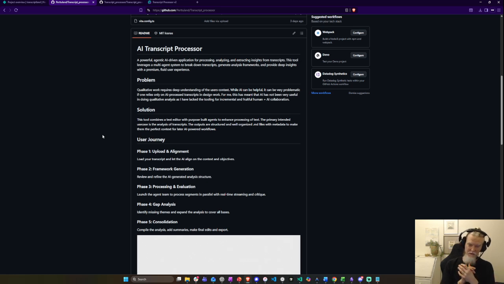AI is great, but it can also be a little bit difficult to steer and to work with in a way where the user can feel in control and actually get the kind of output that is helpful for their work. I have felt this especially when working with transcripts, which are messy documents that have a lot of noise, and the AI might not be very good at identifying the important and critical pieces of information that I'm actually trying to drill into.